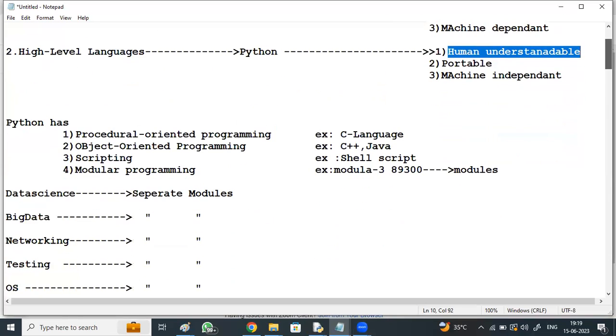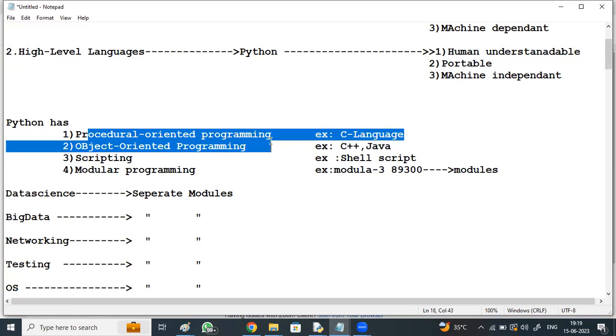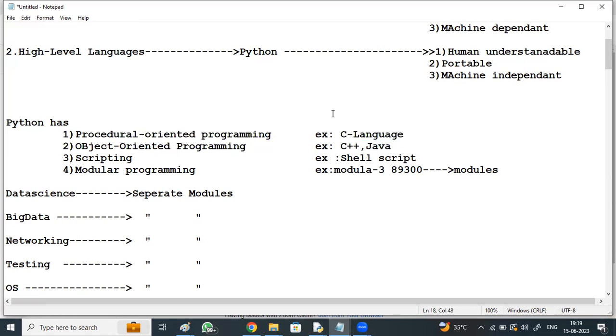Python has object-oriented programming features, procedural-oriented programming features, scripting features, and modular programming features, just like C, C++ or Java.